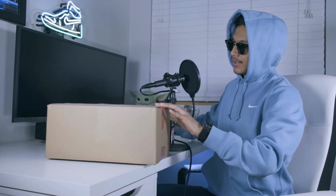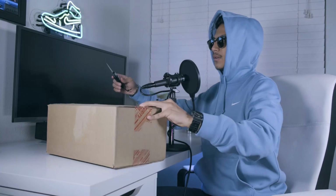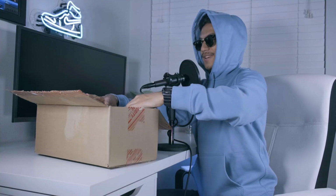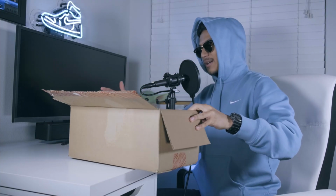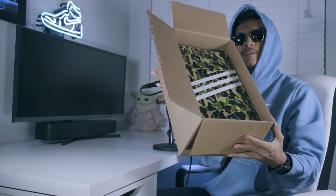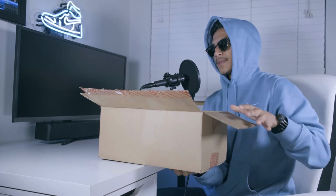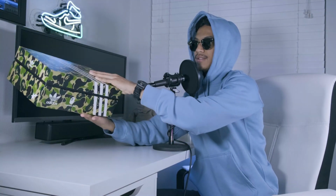So here's the box, and we have our Supreme knife, and let's get straight into it. Alright, so upon opening the box, we have our Superstar logo with the 3 white stripes and the Bape camo box. So let me show you real quick. So let's take the whole box out. Alright, so here's the box.